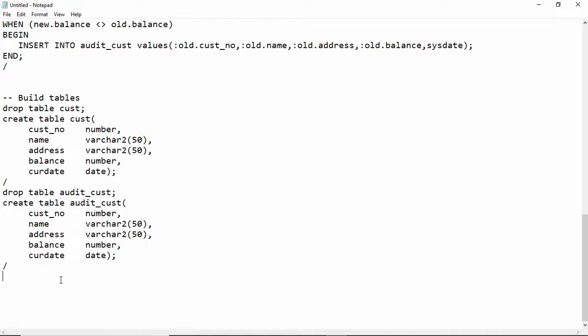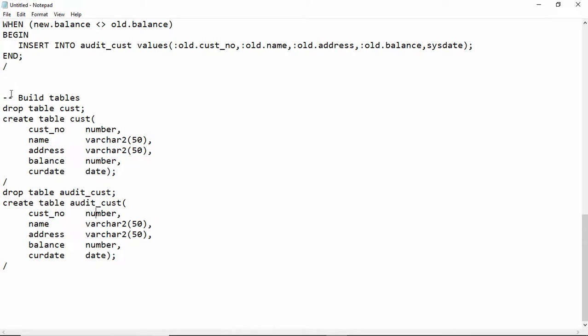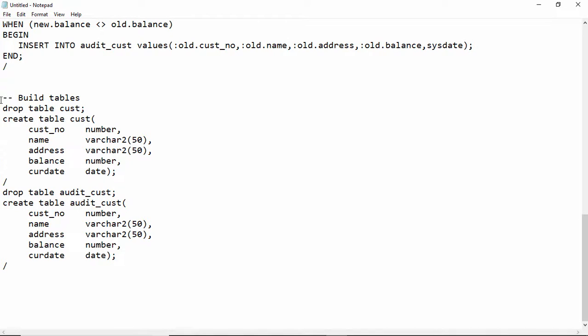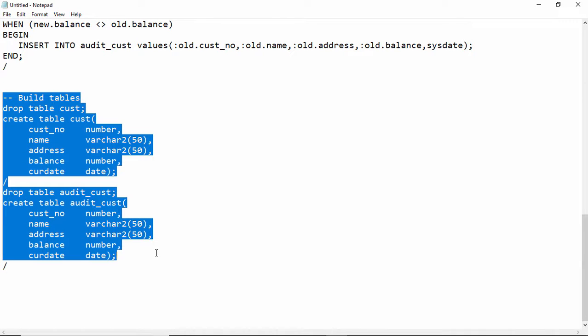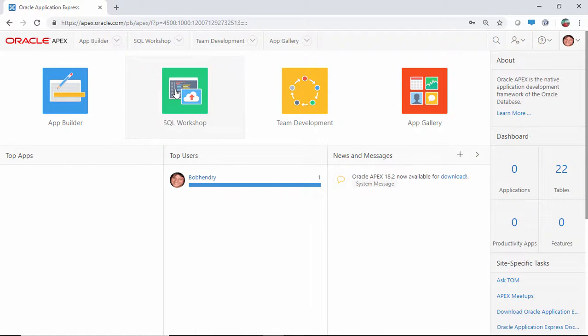So let's get started. The first thing we're going to do is build a script that's going to build our test tables here. So let me copy and paste the 2 tables here, put them on the clipboard, and go into Apex. I'm going to go into SQL Workshop.